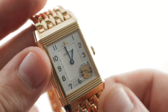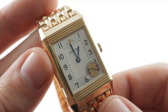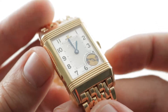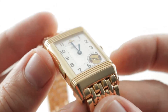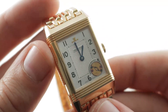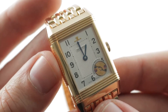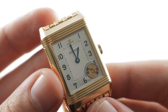By 1994, when JLC was pulling itself off the mat from the quartz crisis of the 80s and 70s, the company wanted to make a statement about its comeback capabilities, including in the realm of complications. So the Reverso case, with its Art Deco glory — the contrast between straight lines and curves, rectangles and circles — was drawn as the only design icon of the brand. Six limited edition complicated Reversos were built between 1991 and 2000, each in an edition of 500 pieces, and the minute repeater is my favorite from the series.